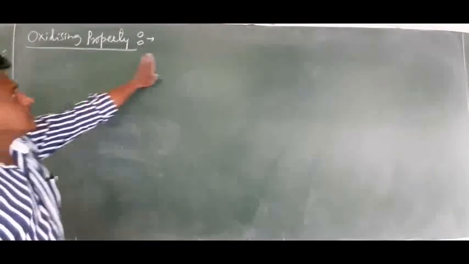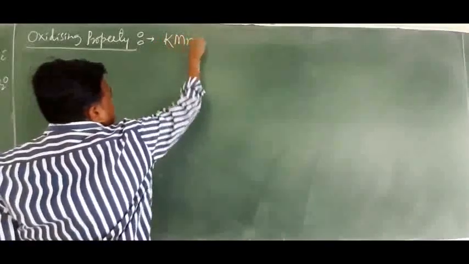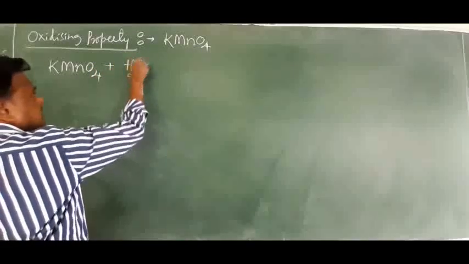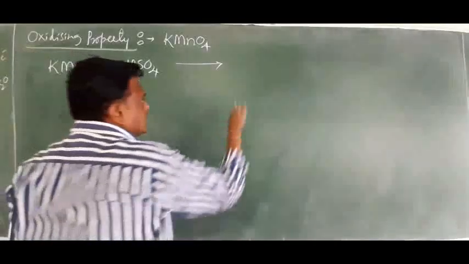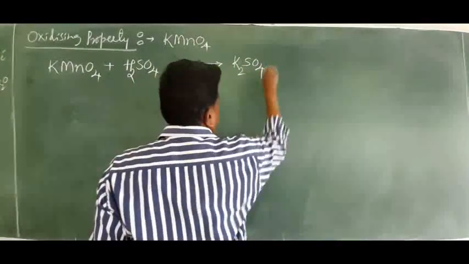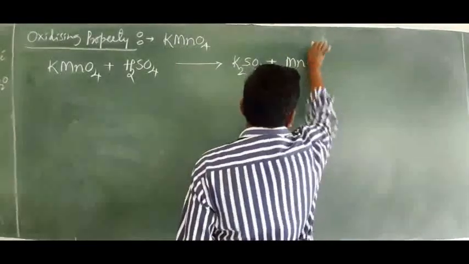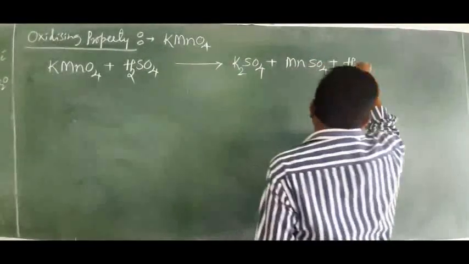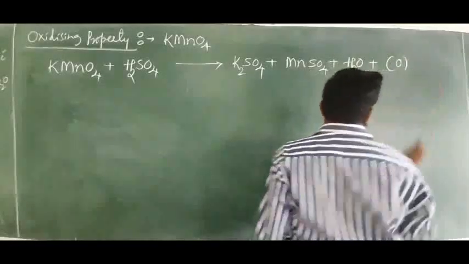So, welcome to everyone. Let us begin, friends. Today, we have the last bit of the d-block elements, the oxidizing property of our final compound, potassium permanganate. I think all of you know that in so many organic reactions, friends, potassium permanganate is a powerful oxidizing agent in presence of acidic medium as well as alkaline medium. Now potassium permanganate reacts with concentrated sulfuric acid to form potassium sulfate, manganese sulfate, MnSO4, and releases water and nascent oxygen.